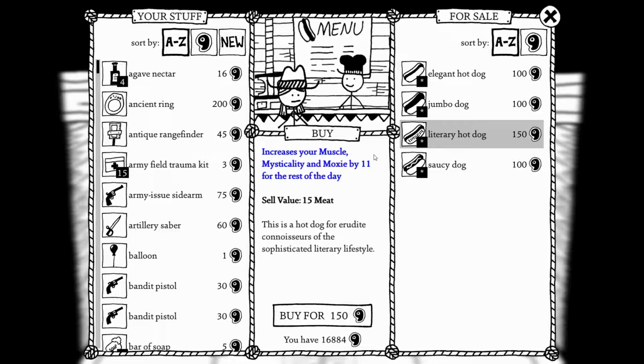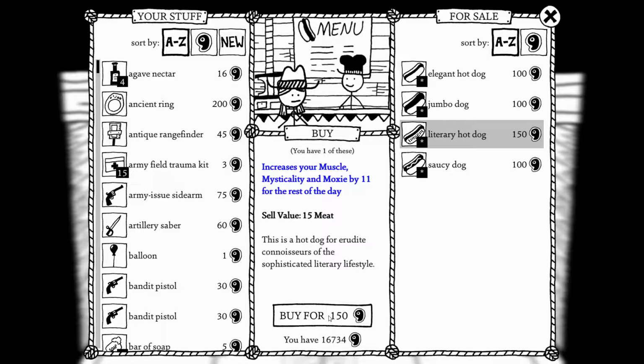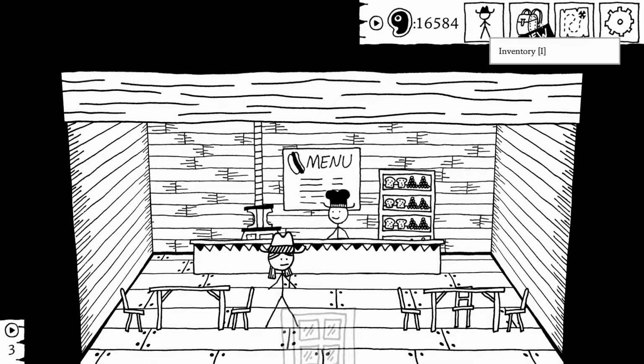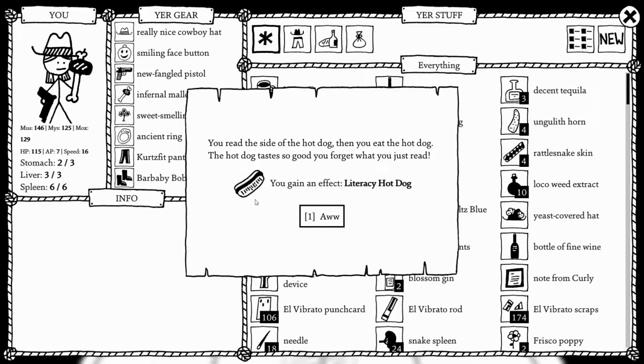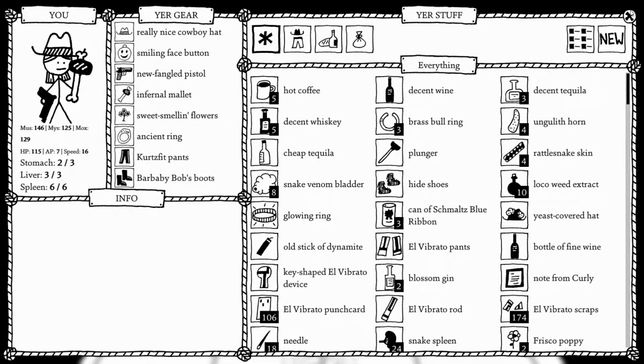Which increases our muscle, mysticality, and moxie by 11 for the rest of the day. This is actually the third best food item you can get. There are two others, but you can only get one of those two. May as well eat this, and I do intend to get them. See, you read the side of the hot dog, then you eat the hot dog. The hot dog tastes so good that you forget what you just read. Of course.